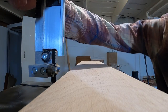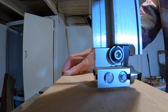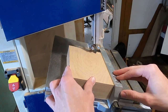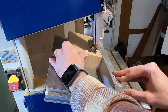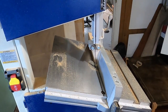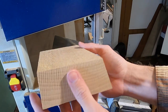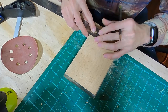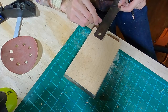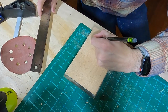Now that we're back at the bandsaw, it's time for another history lesson. Beech was the original wood used for wooden golf club heads, but once again, once Western Europeans discovered North America, they switched over to persimmon for their golf club heads. I was going to use that, but once I saw the price of persimmon I said nope — beech is good enough for me. What you just saw was me cutting a 21-degree angle for my club face. Most five woods are about 20 degrees, but I wanted a little more loft so I went with 21. And now I'm marking and drilling out the hole for the shaft.